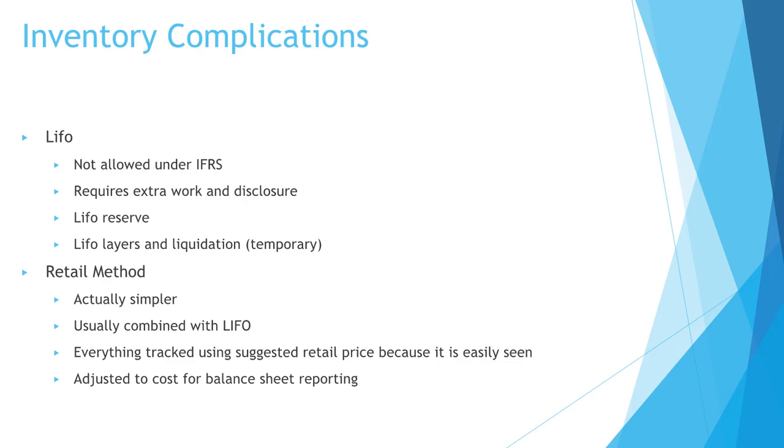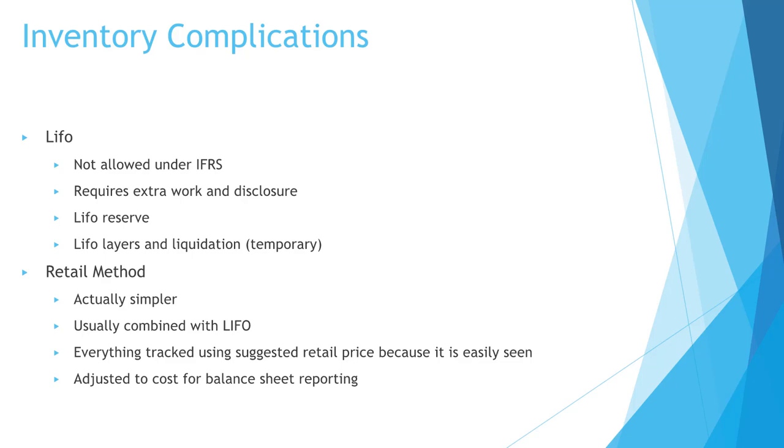So if the liquidation is going to be temporary, we ignore it. Now if the liquidation is permanent, then we go ahead and do that, meaning we're going to, on a long-term basis, reduce our inventory to more efficient levels. That's one thing. But if we are going to buy that inventory and bring it back up to a more normal level, or even an increase, then we would treat it as if that liquidation didn't happen.